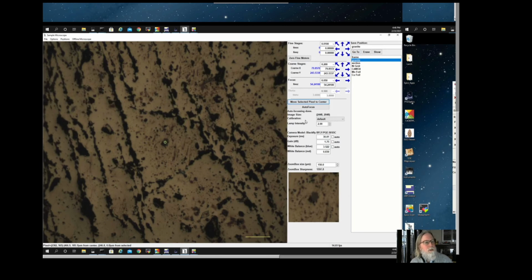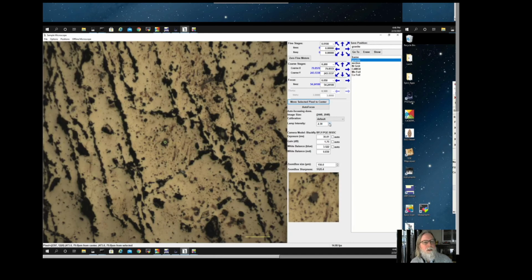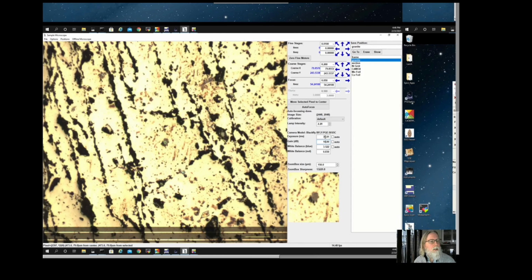You can also see that on this application, there are other controls for lamp intensity, that you can turn the light up or down. You can change the exposure rate or change the gain on the image. This camera is actually very good at very low light. So you can turn the gain way up and turn the lamp intensity down.